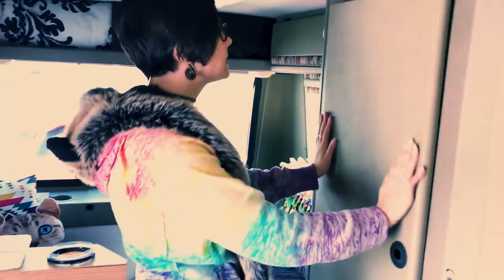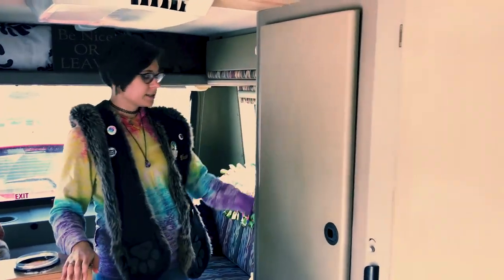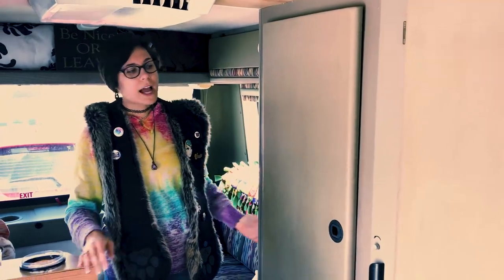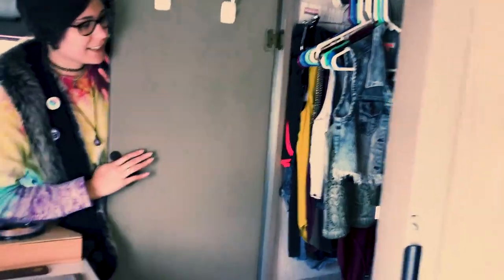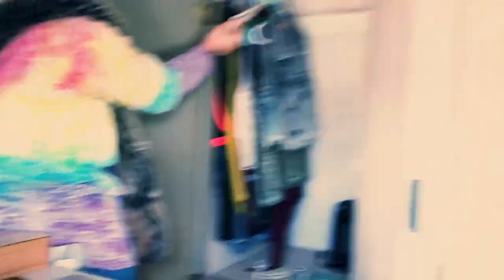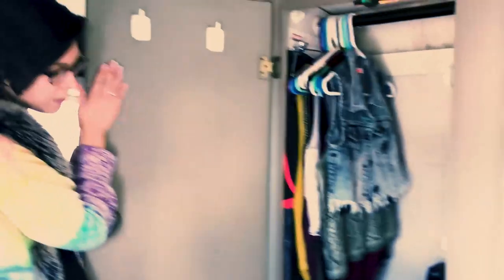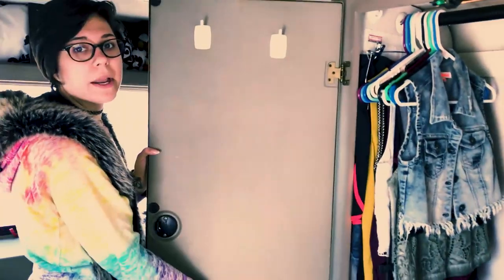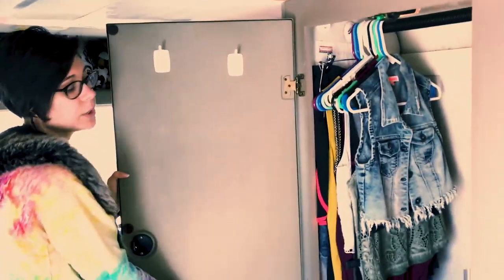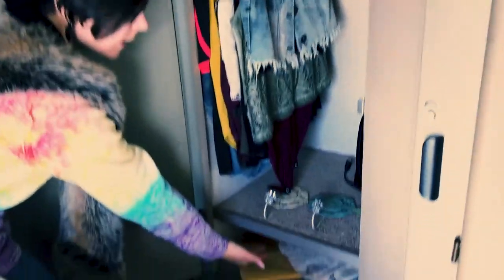So then this is the closet, and on this side there's a whole bunch of buttons and stuff. Craig will show you all of that later because I don't quite understand it all yet. This is the closet. Right now I have all of my summertime stuff in there and we need to get smaller hangers because these ones take up a lot of space. There's some hooks here — we might possibly put more hooks there depending on how much we need. We don't really have a lot of clothes so that's perfect space for us. There's space under there.